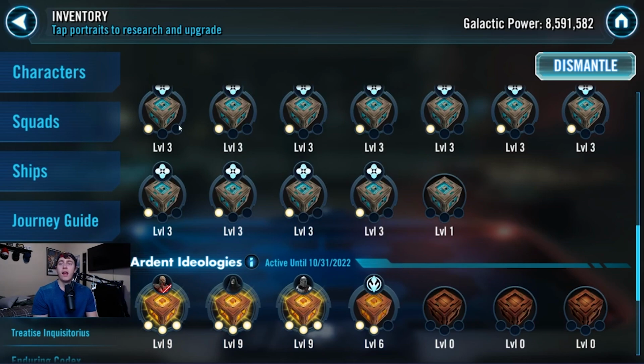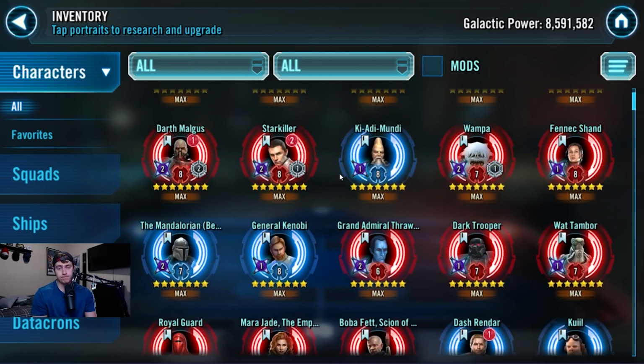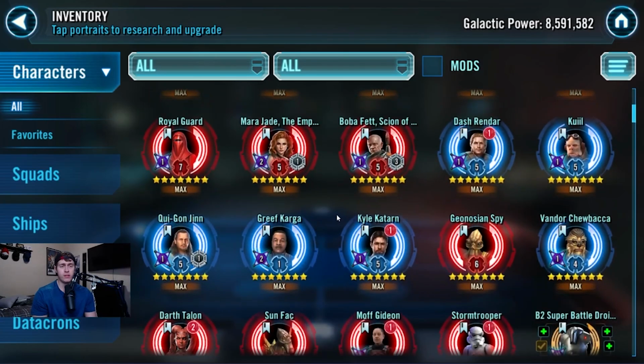Datacrons are big. Relics are also big right now because you have to have relics to fully utilize the Datacrons. But like I said, with some of those non-level 9s, let's say you don't have relic 5s on everybody to utilize it, you can still get a lot of bang for your buck out of those lower level Datacrons. So I think that's it for today's video.